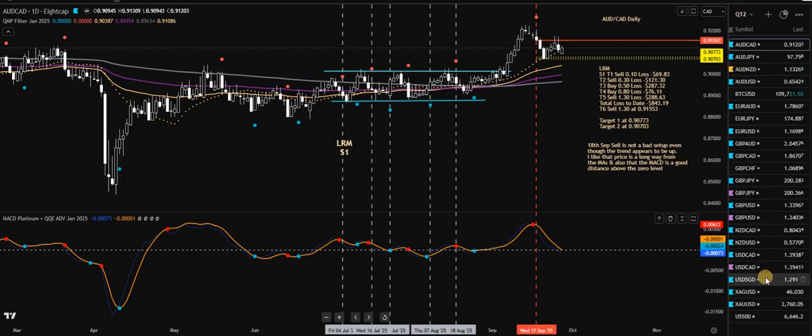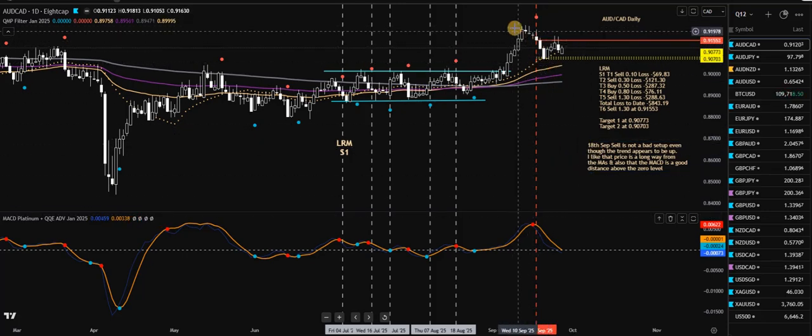So this is my watch list on the right. As I said, it's been very quiet in the daily chart, so we're just seeing how we're going at the moment, and we'll have a go through it. So we'll start with the AusCAD in a sell trade from the 18th of September. It's a high risk trade. You can read my notes there.